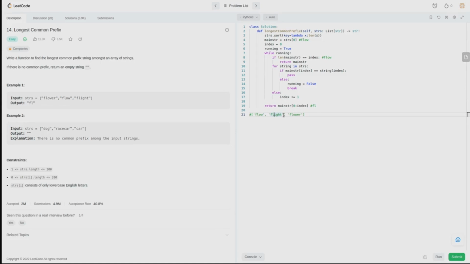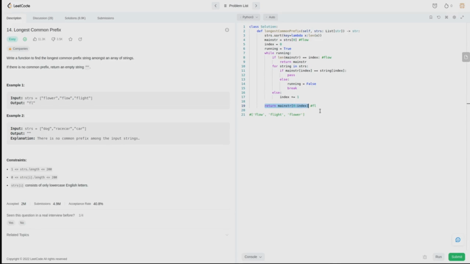So for example, if the index right now is 0 and we're checking if F is common in all of them, now that we know that F is a common prefix in every single word, we are going to increase the index by 1, because the for loop has run smoothly, it hasn't broken. We know that F is common in every single string. Now we can finally increase the index by 1, and now index is going to be equal to 1. Now we're going to check if there's an FL, and so on and so forth.